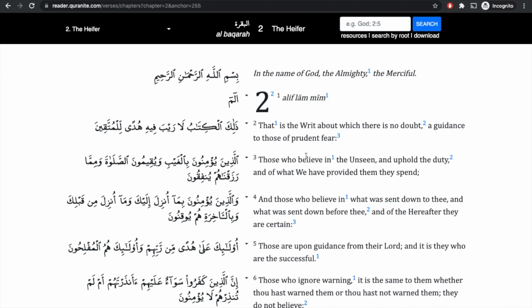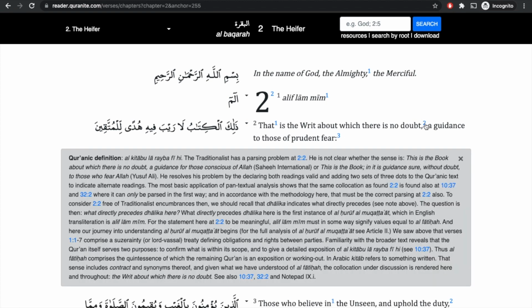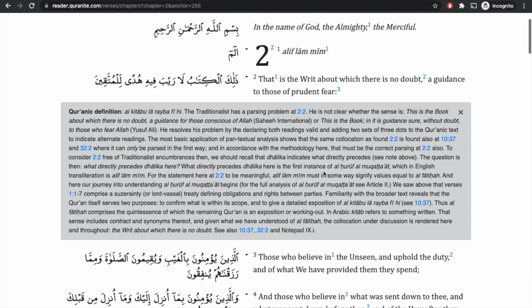Now let's look at the footnotes panel, which I think is really cool as well. We can look up the footnote accompanying Brother Gerrans' translation by clicking on it in the text. So to show you how that works, I'm going to click on footnote 2 of chapter 2, verse 2. So this is chapter 2 at the top, verse 2, and we're going to click on footnote number 2 here. Okay, so that opens up the footnotes panel, and you can read the footnote here.